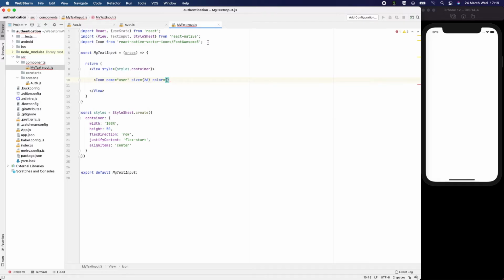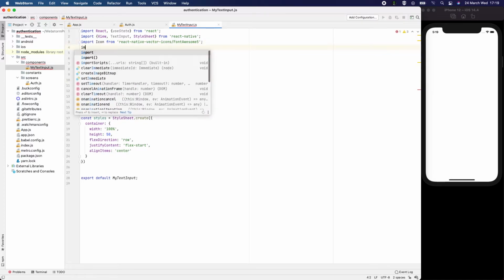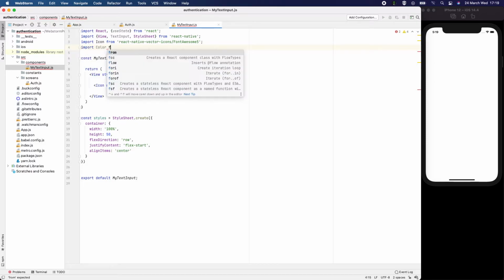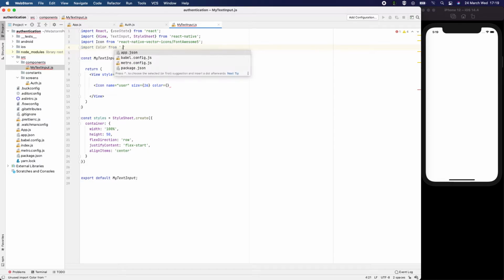Let's import colors from constants. Okay, we didn't create colors yet.